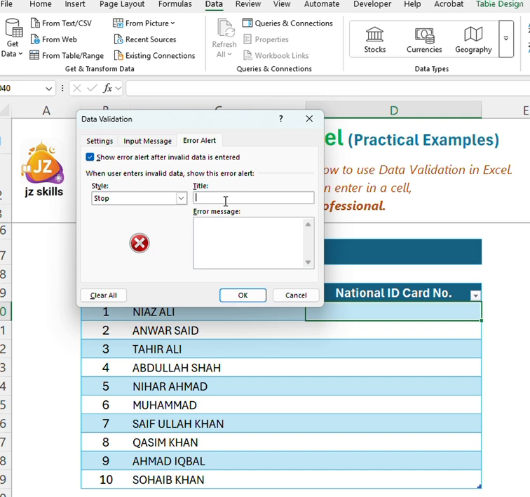And an error alert: if there is an entry with less than 13 numeric digits or more than 13 numeric digits, it should be considered an invalid ID, and there will be a message that the national ID must be exactly 13 numeric digits.